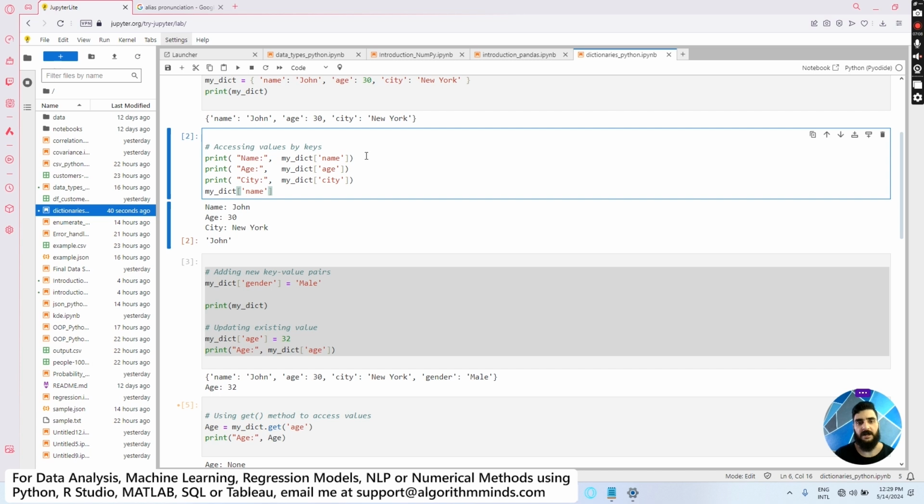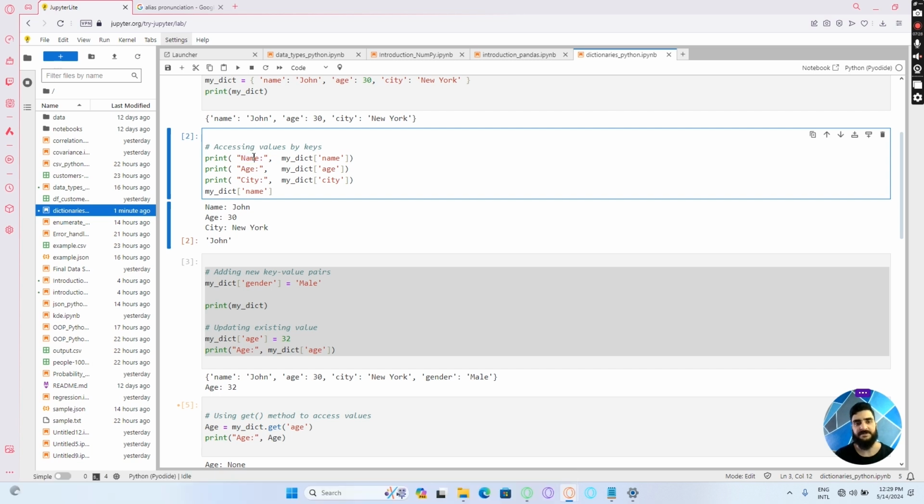So I'm here using this Python statement which uses the print function, and within this print function I'm passing two input arguments, or two values to print. The first one is just a simple string data type. It could be anything, but right now for interpretability we are using it like name is, or age is, so you can understand it. Let me just rename it so you don't get confused with the actual key. It's just a string. The second input argument is of our importance.